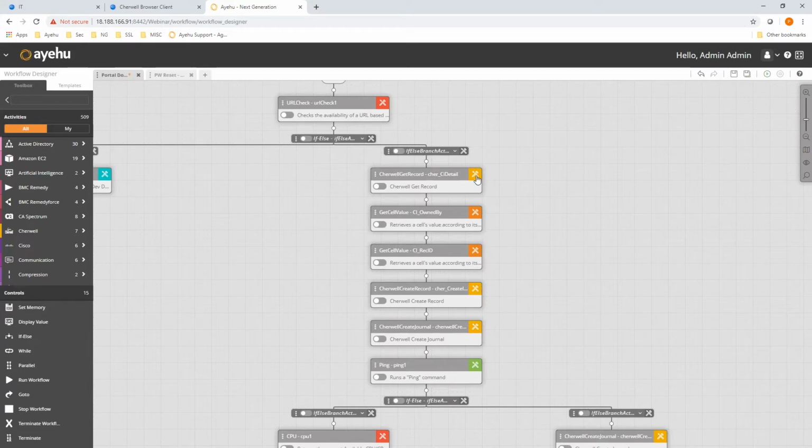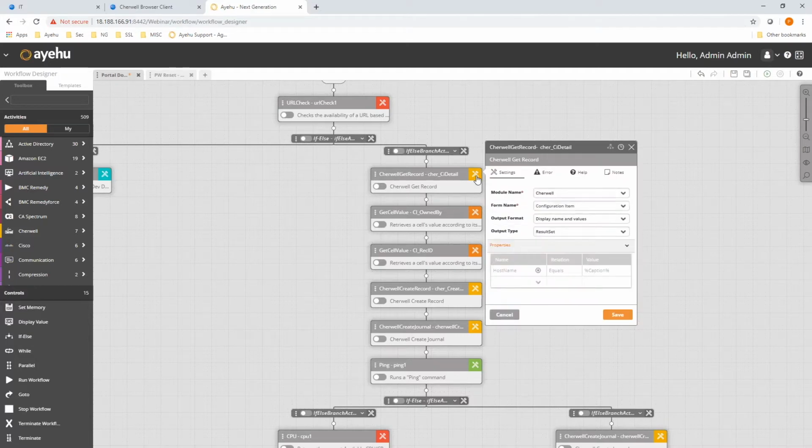That first instance I referred to is how do I query the CMDB within Cherwell? I simply use the Cherwell out-of-box activity called Cherwell get record, which allows me to look up the configuration item business object, which refers to us as a form, by host name, which is a dynamic value from the alert. The caption is the variable from the Orion alert that we received. So it allowed me to dynamically look up that particular CI item and return back the data points.